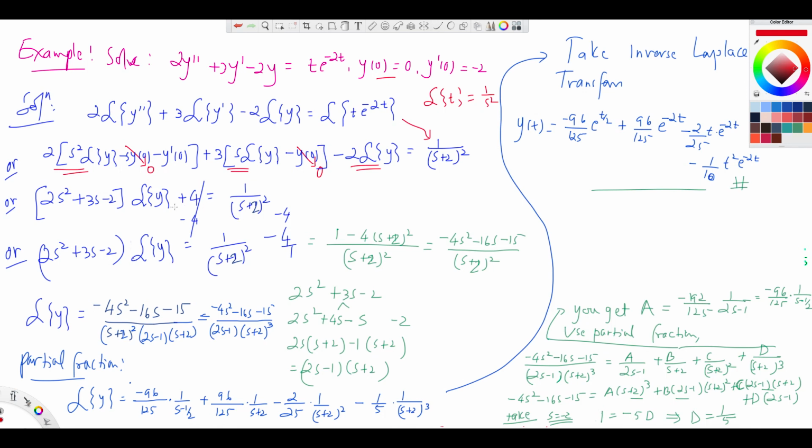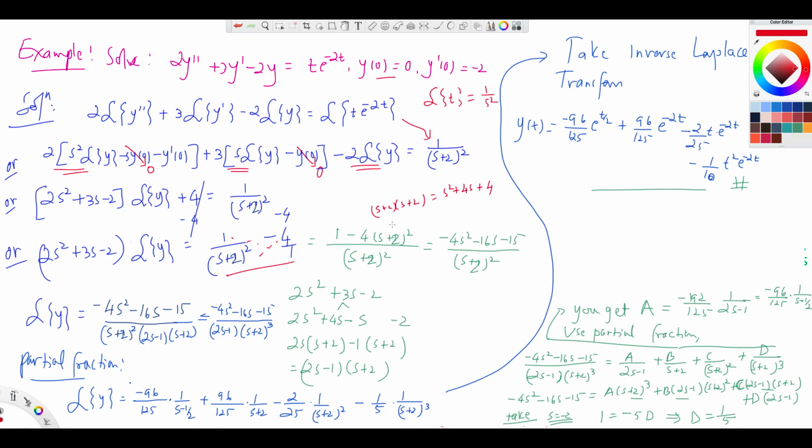Now what I want to do next here is subtract 4 from both sides. You cancel that one, so you'll get 1 over s plus 2 squared and then minus 4. I have to combine these two fractions, okay? So how do I do that? There is 1 in the denominator, so you can just do the cross multiplication. So 1 minus 4 times s plus 2 squared. If you simplify this, what is s plus 2 squared? s plus 2 times s plus 2, right? That will give you s squared plus 4s plus 4.